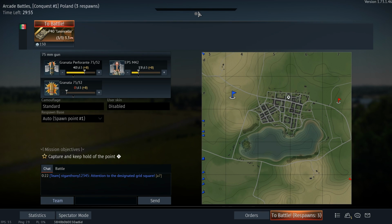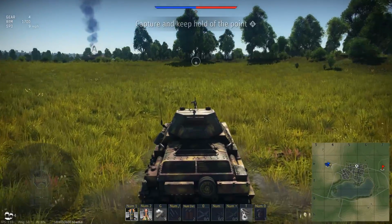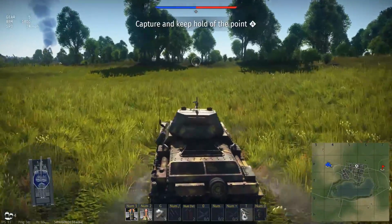Anytime now, here we go. Now, because there are no other vehicles, you get 3 respawns in this vehicle until the main tech tree is released. And once the main tech tree is released, you go back to 1 spawn. So for now, I can spawn in 3 times in this vehicle.